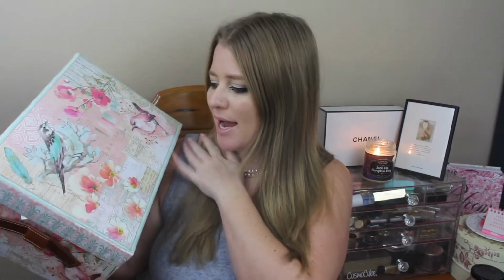I don't know that I'm going to use this in here or if I would just keep it for my house. I would probably keep it in here for now, but I would love to do a room with kind of these colors. I know that's not for everyone, but it's floral and pastel, and it's actually really neat because the background is actually a map, which is kind of cool, I thought.